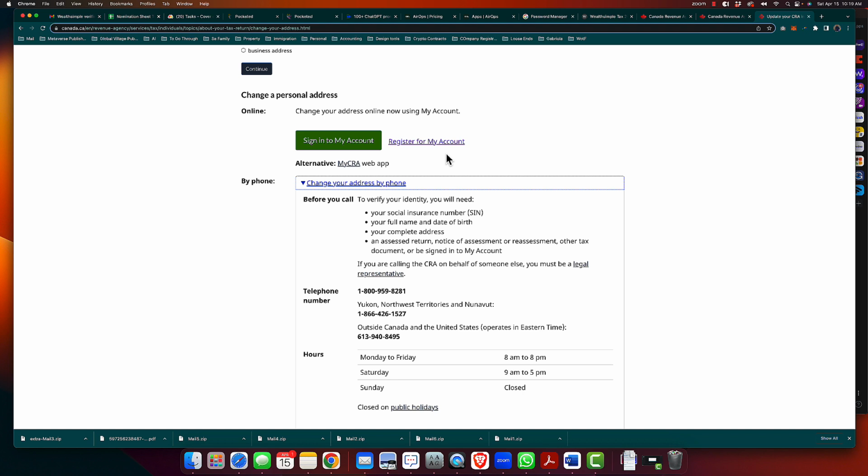So I enter my social insurance number with the phone keypad, and then they read it back to me to make sure that we have the right one or that I entered it correctly. It's a bit of a process, but let's carry on.